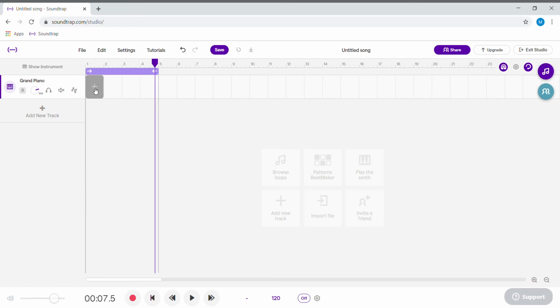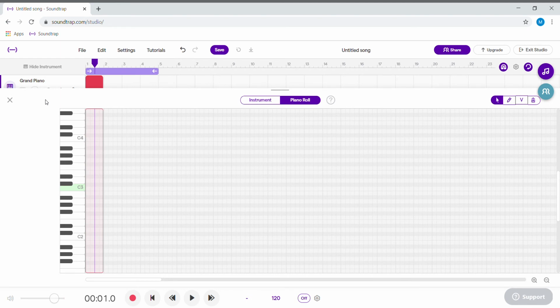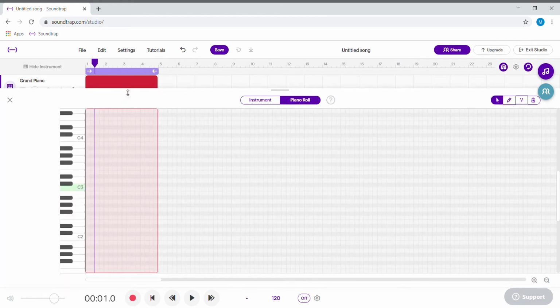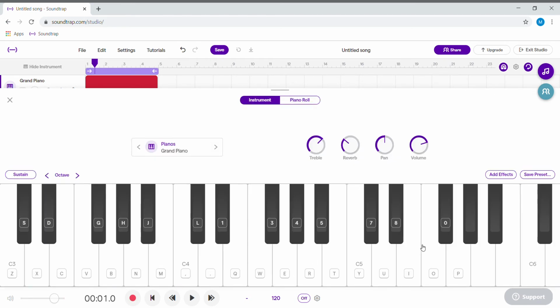is to use our knowledge of how to play the keyboard and to actually play the sounds in exactly the way we want them. So again, I'm going to drag that out to be 4 bars long, just an empty one, double click it to edit, and this time I'm going to go to instrument, where you can see we have keyboards, the notes of the keyboard, and you can play them using your computer keyboard. So you want to find the right notes that fit the notes of your chord.